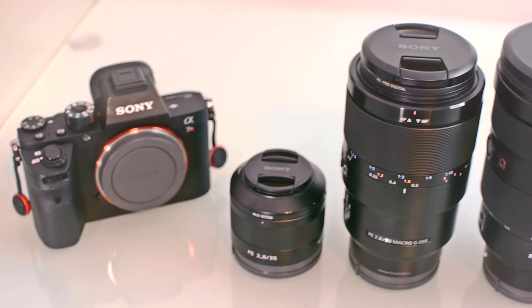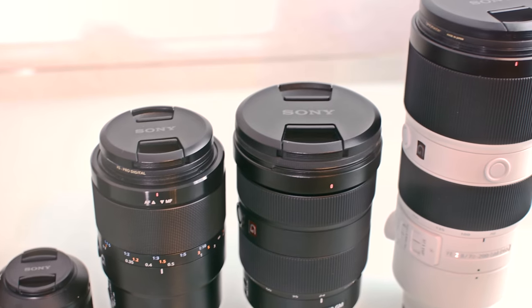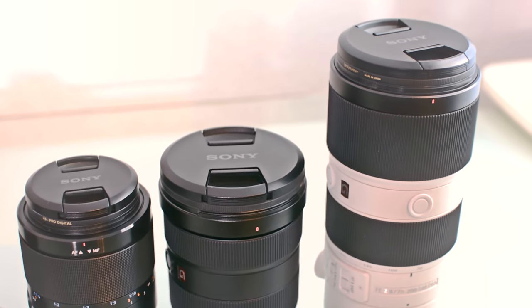Now, flashing forward a few years, I have the Sony A7R II that I use on the daily. I'm also heavily invested into their G Master lenses — I've got the 70-200 f/2.8, the 24-70, and now the 16-35 is on the way. I have a lot of their professional grade glass, and I love all of their lenses. But there is one lens, without a doubt, that gives me the biggest bang for buck and has never let me down.